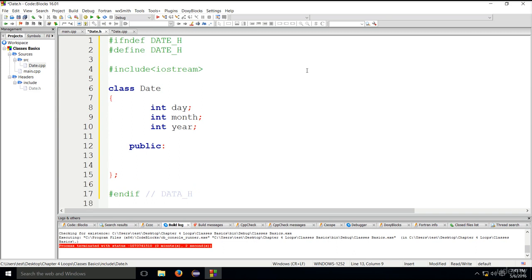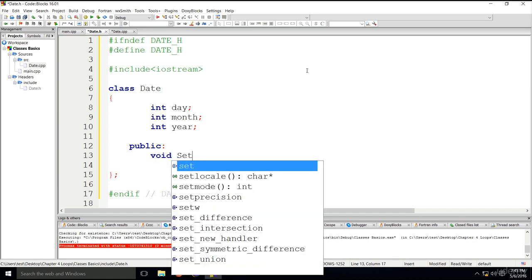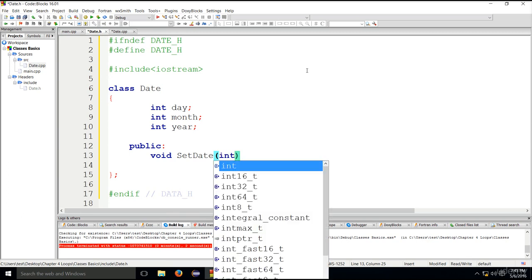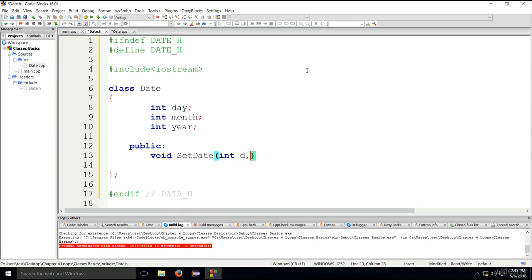Excellent. So here we will create the prototypes for the methods. I'll type in void setDate. It's going to be int d and int m.